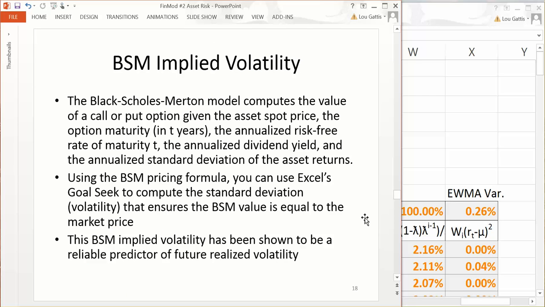And the last volatility we're going to look at is Black-Scholes implied. Now, Black-Scholes is an option pricing model that assumes asset returns are normally distributed. And a lot of people use it to value an option, to find, say, a cheap option or expensive option, to find some investment opportunity. But another way to use this model is to estimate the volatility of an asset.